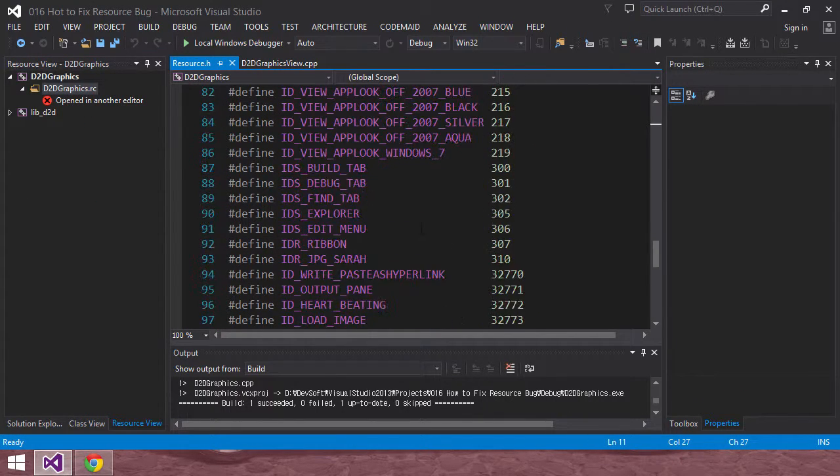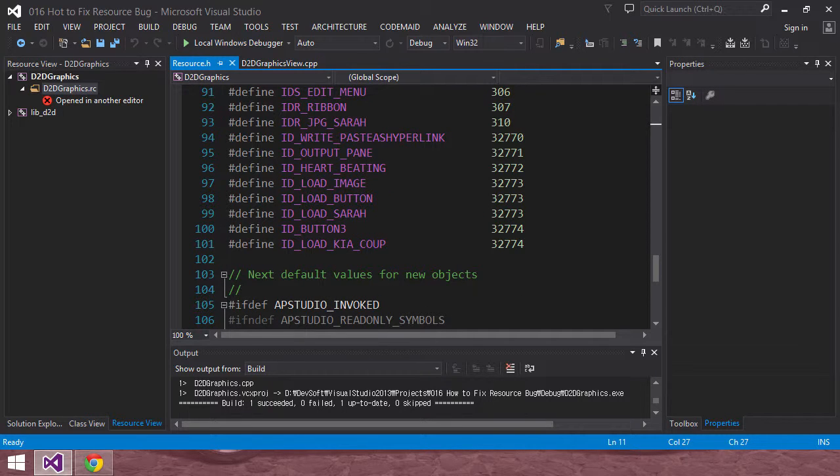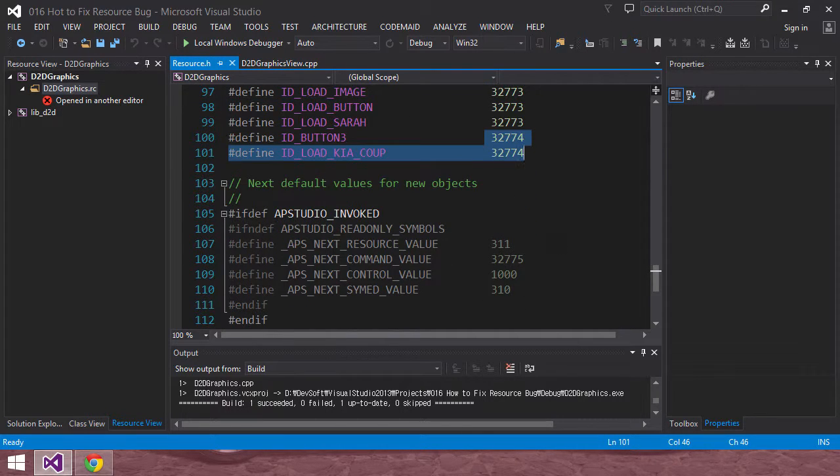If you scroll down, you will find three identical resource IDs, like load image and load button. Load button is what I entered to regenerate this resource bug, and these two are also the same resource ID, and our next value should be 5.